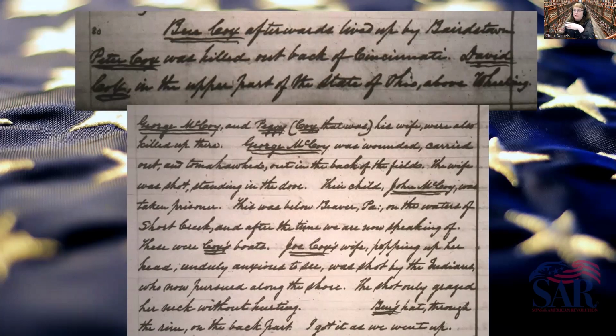Now, this account then even gives me more locations. Some of the branches here with the McCoy, because apparently the Cox married into the McCoy family. We've got below Beaver, Pennsylvania, the waters of Short Creek. And it describes how this family met their demise, basically. Again, so a whole other layer of details in the third entry. This is just a kind of a complicated example of what Draper can actually pull out for you.